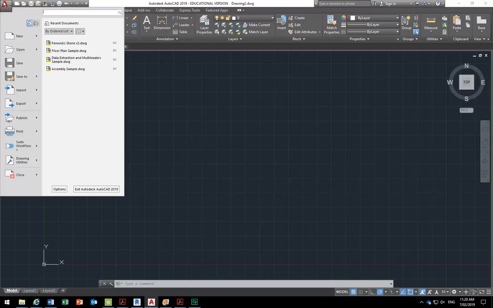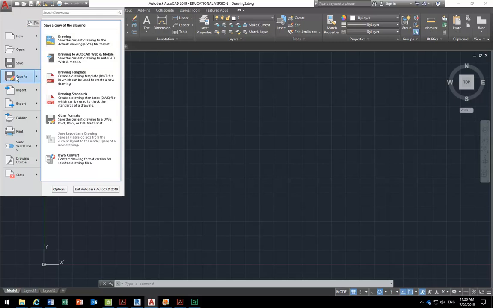Okay, so now that we've started our new file, then you can go to the main menu, Save As. And whenever you get a menu like this, and it gives you options on this little thing that flies out, it doesn't mean that you have to choose one of those options. If you've got the little line there dividing that button between where it says Save As and that arrow there, that means that you can click where it says Save As. So if you're not sure, you don't always have to choose an option. The one to choose would be drawing, but if you choose any of those other options, it'll cause a problem. So the best option is to actually just click where it says Save As.